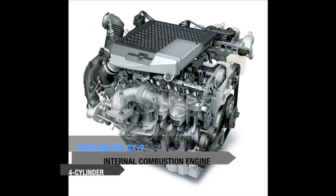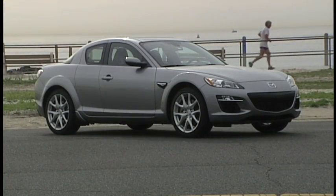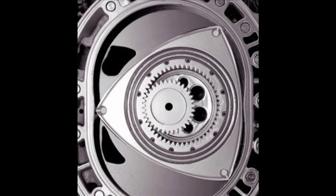In a piston engine, there's probably hundreds of moving parts because you have 4 valves per cylinder, you have camshafts, you have cam chains, the piston, the rod, the crank, all sorts of parts are moving in order to transfer that vertical motion and to allow the air and the fuel mixture into the combustion chamber and back out, and to turn that into power that you can use into a circular motion. So with the rotary engine, we use intake and exhaust ports. They're just simply openings in the housing which the rotors pass over, as opposed to valves that are open and closed. So it's a lot simpler design.